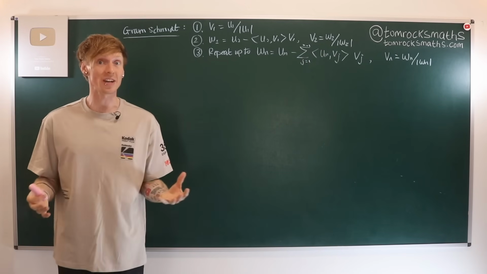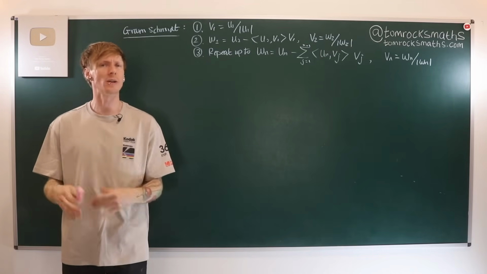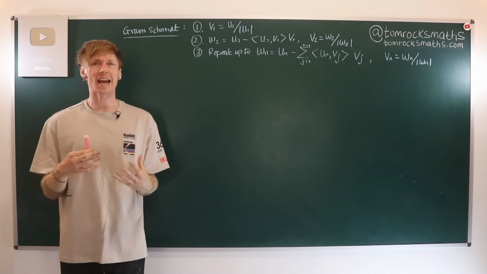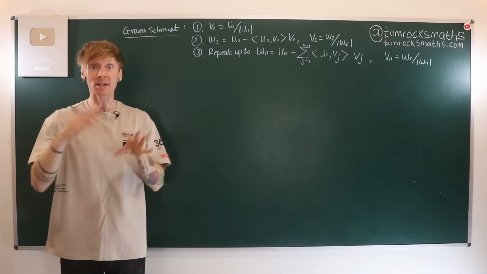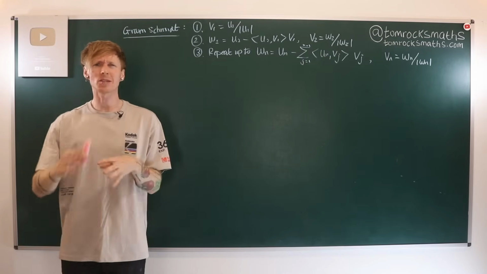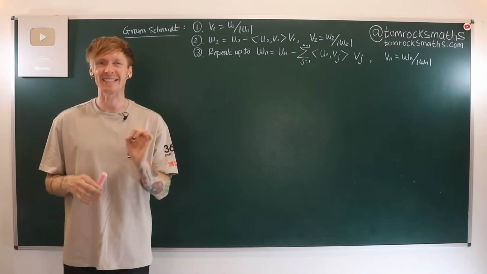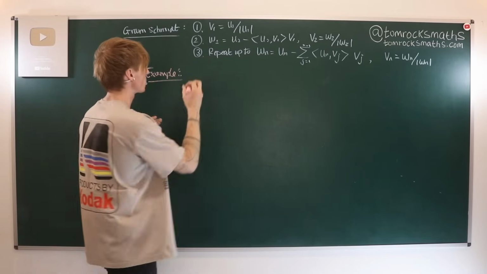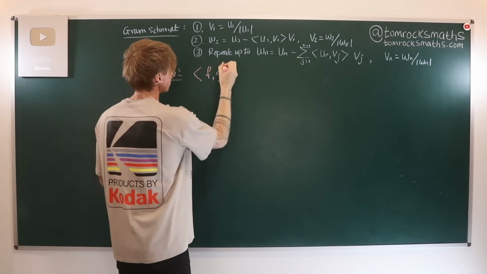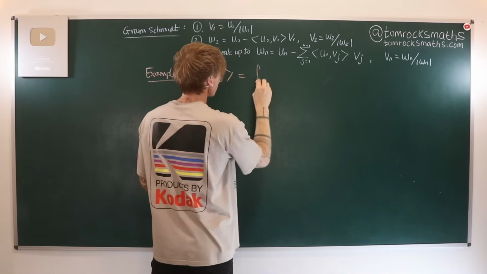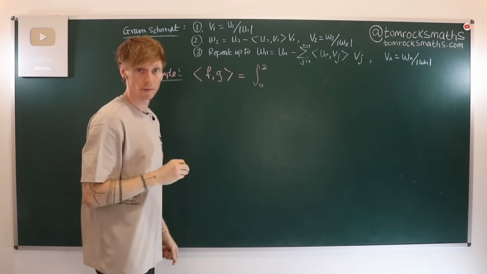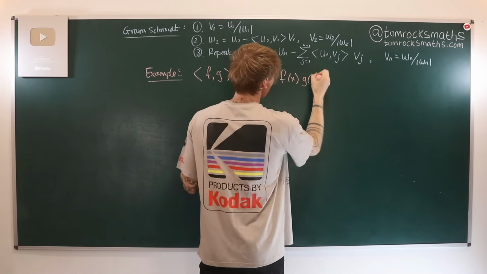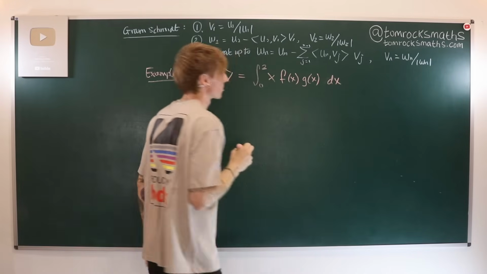Now that we've outlined the procedure and hopefully have a better feel for how and why it works, let's work through a final explicit example. We've already looked at plenty of Rn examples, both here and in the previous video on inner product spaces. So let's do one in the polynomial inner product space instead, where the inner product is defined as follows. If I have my 2 polynomials f and g, then the inner product of them is given by the integral from 0 to 2 of the weight function x, times f of x, times g of x, and of course, we integrate with respect to x.